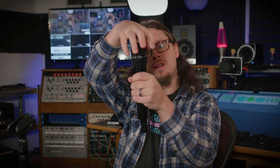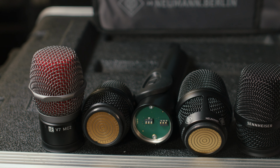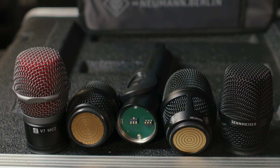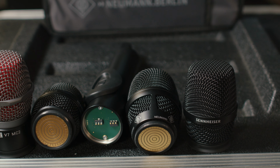So what you can do is you can just screw this whole system off. You can take the capsule and just take it off like that. And you'll see, and I'll do a little close-up here, that there are rings on the inside of the capsule and there are connectors on the inside of the transmitter which lock on and provide power and sound and all that kind of thing for the capsule. And it really does change the sound. And that can be to your advantage, depending on what it is you need from your system.